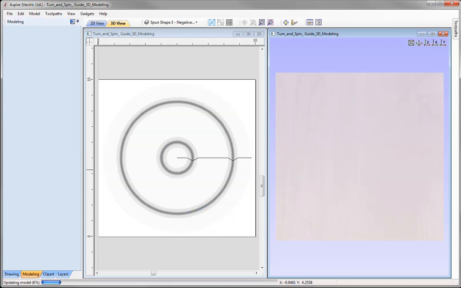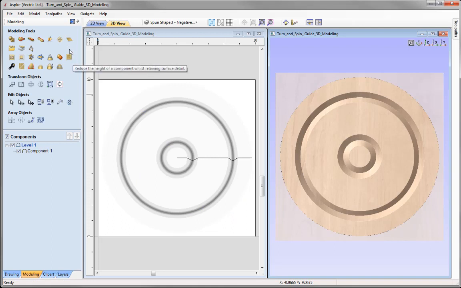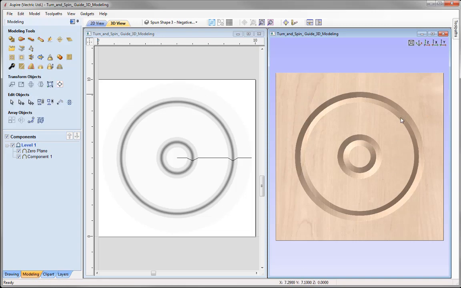So if we close that down, we could probably better see this if we added in a zero plane. A zero plane is a plane that we add to fill the job space. It's just a component that has a height of 0. So when we add that in, we can see how our part actually looks. We've just got these grooves running round in a circle, this point here and this point here. Now this may actually be the part that I intended to create. However, if I wanted this to be a raised shape, I must remember to include legs on my cross section to give that cross section some height.